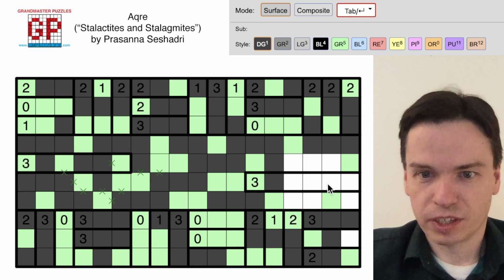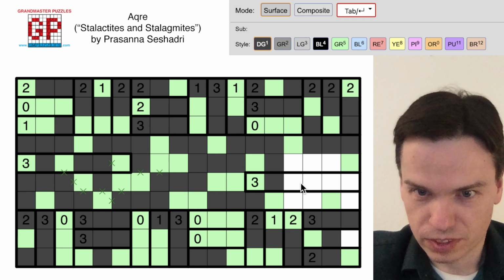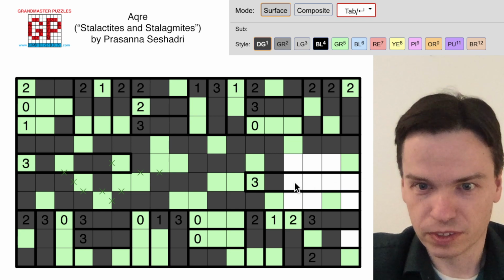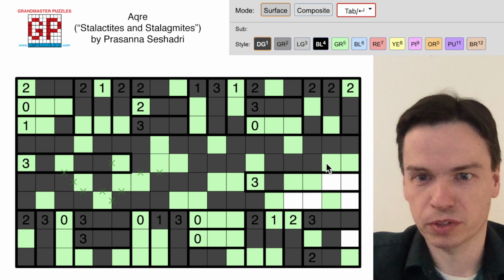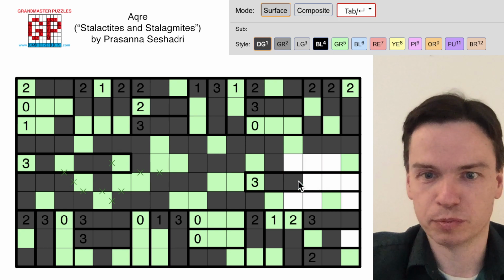Probably like on the left side, what we want to do in thinking through this 3 is say what cells would cause an issue if I don't take them. So I guess I might as well start near the one I've got. If I don't take this cell, I got to take these, and that marks both of these off for no 4 in a row, and so it strands parts of the grid, so this must be shaded.